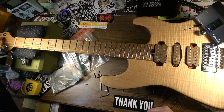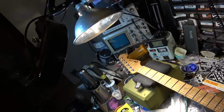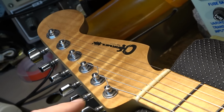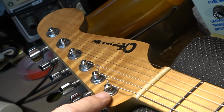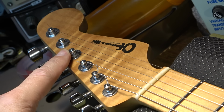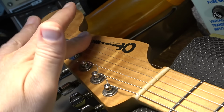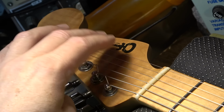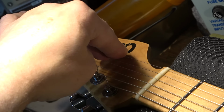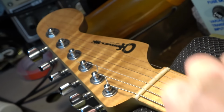Really, this thing needs a string tree up here. I think they were going for a setup where they put these Spurzels on, and the Spurzels, if you'll notice, the low E has a higher shaft. It comes up higher, and then this one goes down a little lower, and lower still, until this high E is barely a nub down there. I think they think, theoretically, that's supposed to relieve any need for a string tree, but I don't think so. I think this still needs a string tree, maybe even two, because it's just such a dip right there.